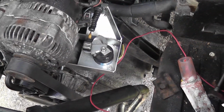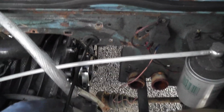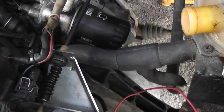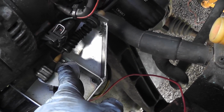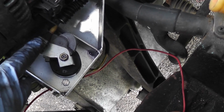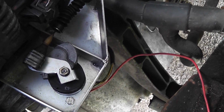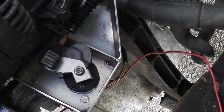You have to love a simple solution to a problem. There we go. All we had to do was just pass the cable in through a different hole in the bulkhead, and there was more than enough slack to bring it over to here. So that is now connected. What I had to do is I just had to take the nut off there and turn this around so the cable wasn't over tight. So that's sitting there nicely anyway. It's just a little bit of slack on it, which is perfect. And yeah, I think what I'll be doing at some stage is putting a new accelerator cable in the van anyway, but for the moment that'll do absolutely fine.